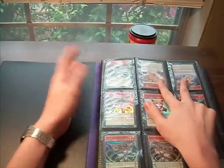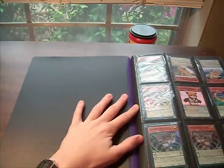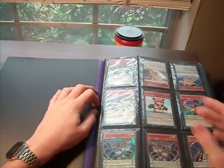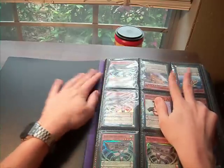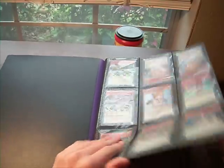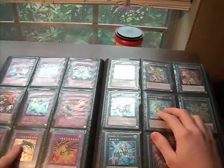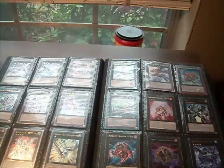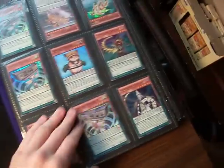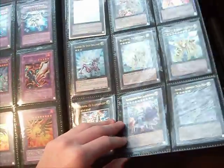Just go ahead and show it. The two cards that are upside down — these are both Ryo Senshis, and so is this one. If you see anything upside down, that means it is for trade, and those are items that people have actually messaged me about and I'm waiting on replies. There's some pendulums, a ghost Bujin Matarasu, a Masked Hero Diane, a couple Cyber Bladers — somebody wants to build that weird Cyber Blader lockdown deck that Asian Eyes did the other day. And then some more Xyz monsters. It's all organized by rarity: first is regular, then Ulti, Secret, Ultras, and Supers, and then maybe weird rarities as well.